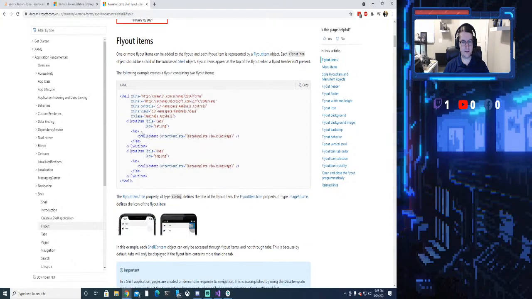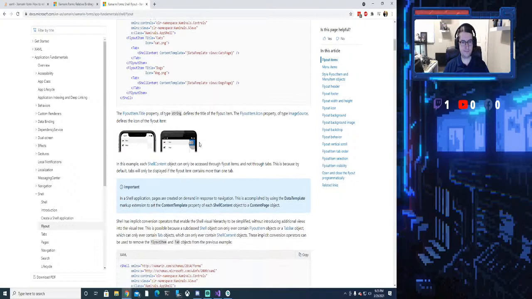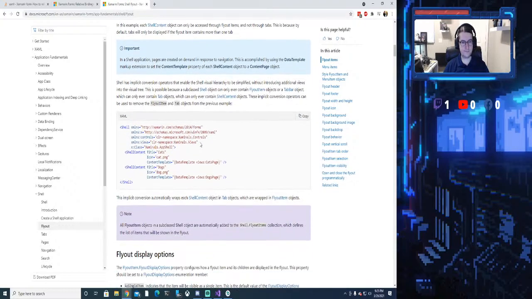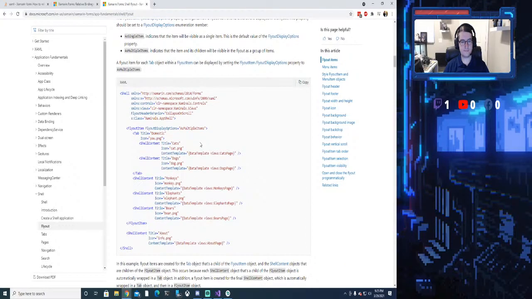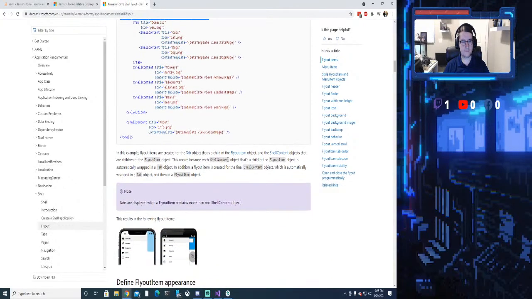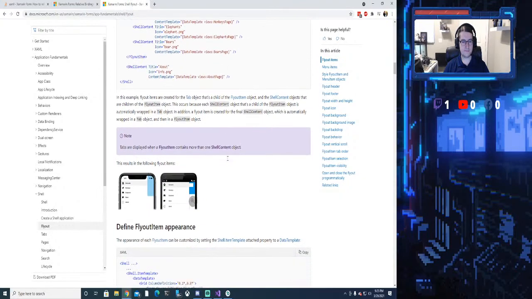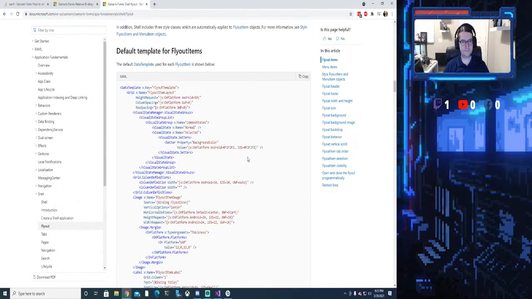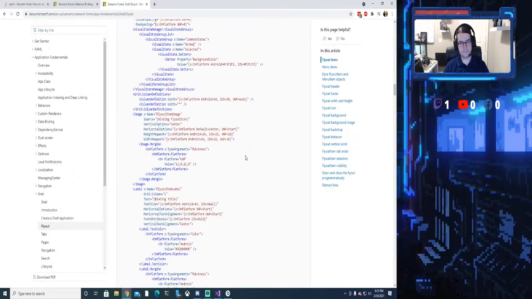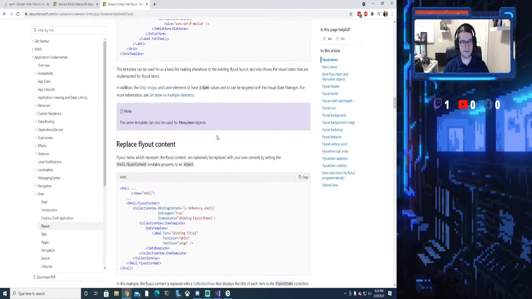Flyout item tab tab tab. Okay. That's the template. I don't really care about the template.